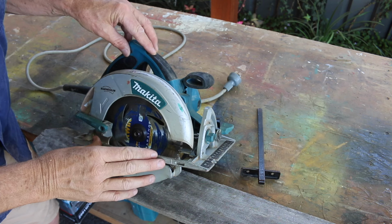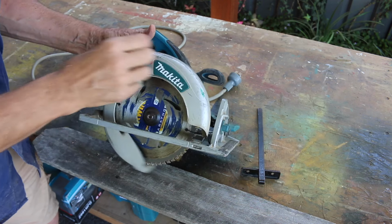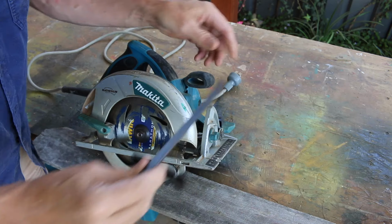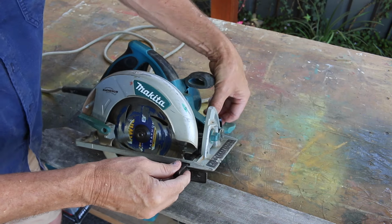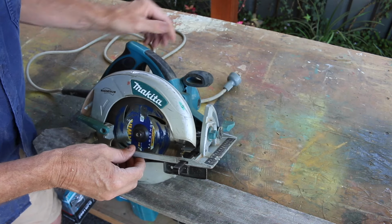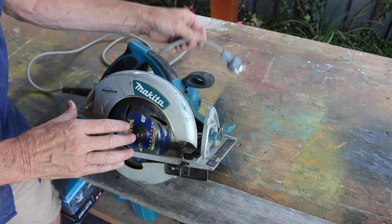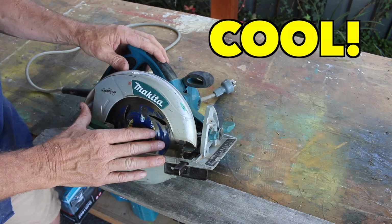Now if you haven't got a table saw, don't panic. You can still use your trusty old circular saw, and all you need to do is to attach the saw guide that comes with the saw, set it to your desired cutting width, tighten it off, and you're good to go. And remember, when doing this process, make sure the saw is unplugged because you don't want to lose any of these. Cool.